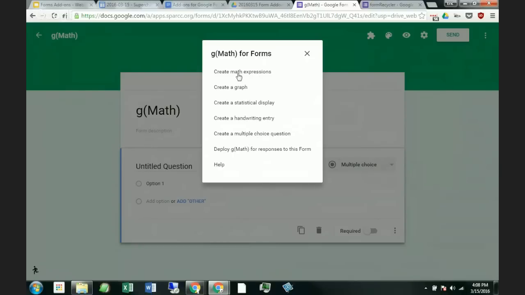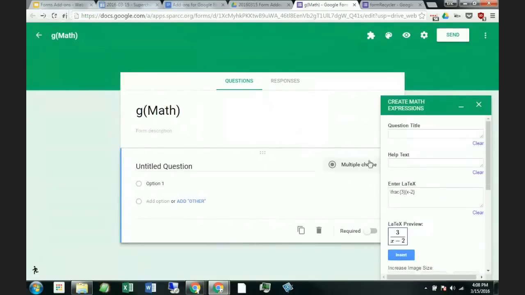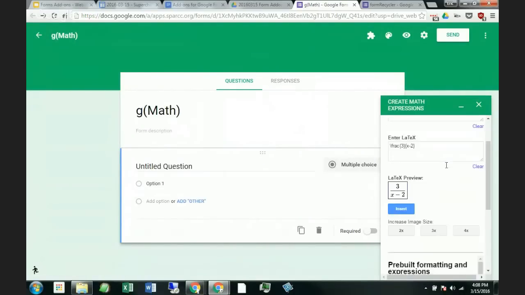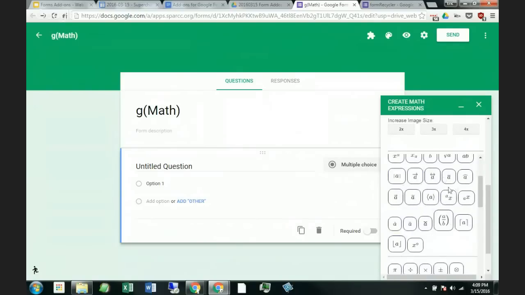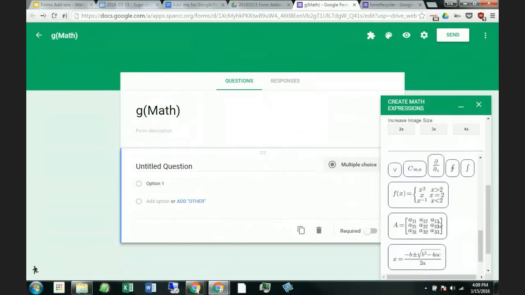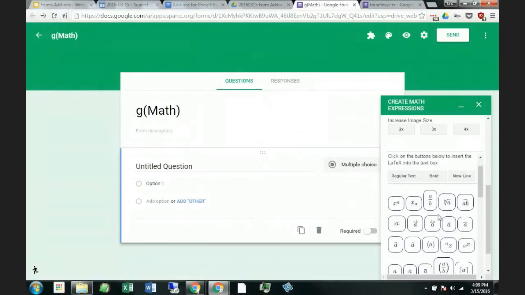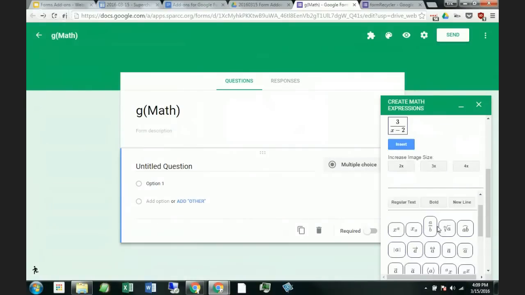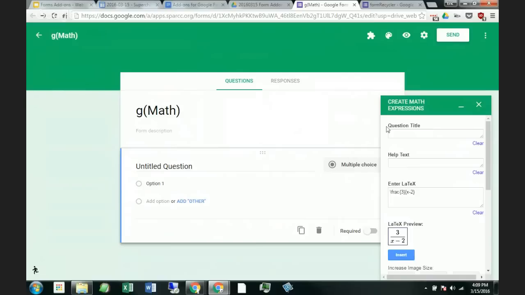Let me do a math expression first. And here's the way Gmath works. Over here on the side, I get a menu where I can pull from a lot of pre-made mathematical symbols, things like exponents and matrices and fractions. I can click on these and build the question that I want to insert into the form. Normally all you can type in is regular text. You really can't put mathematical expressions in. But Gmath creates an image. It makes a picture for the math problem, and it sticks that picture into the form separately from your question. So that's how it gets around that.